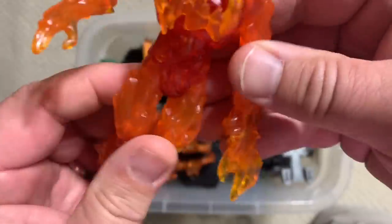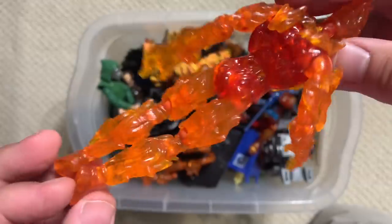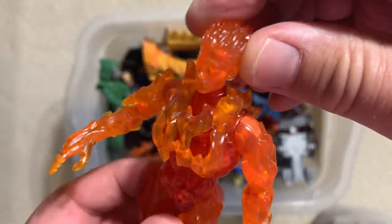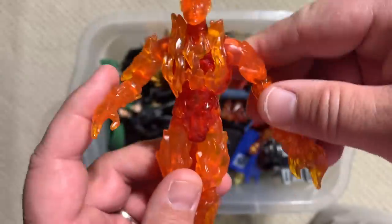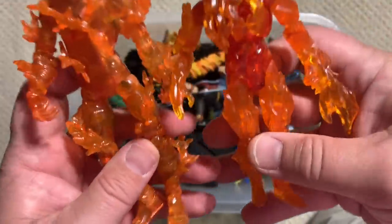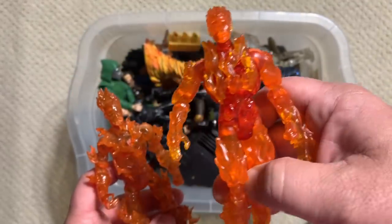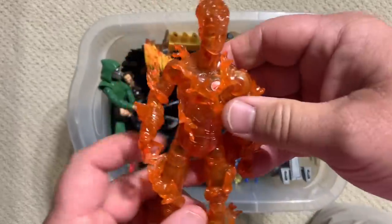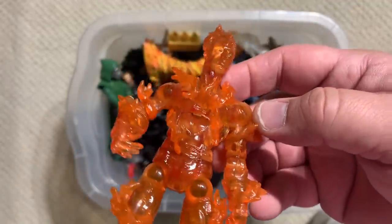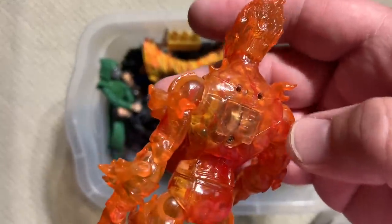Here's another Human Torch. I maybe like the translucent look of this one a little bit better — it's a little lighter, kind of darker through the core. I don't love all of this flame right up around his neck, but still that's pretty sweet. And that's a different scale too — this one is slightly smaller than the other. I think this may be from the second FF movie; they may have downscaled the figures just a little bit. Here is from the first FF movie, and I want to say this is the first Human Torch they released. You could put that in a comic display right now.